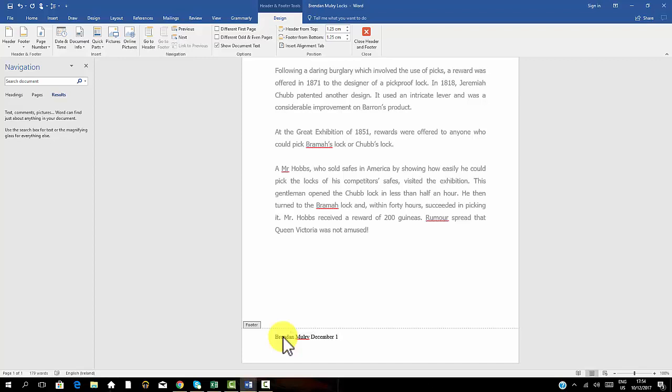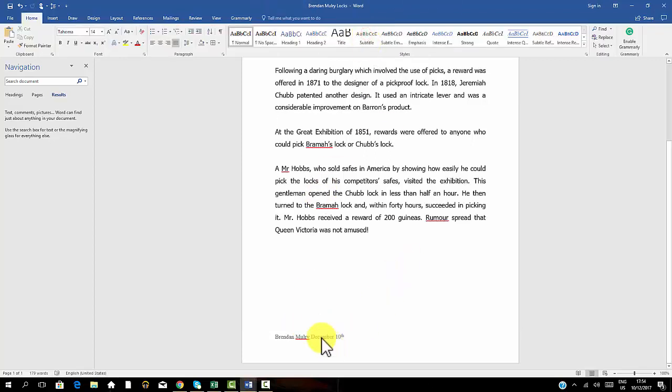December 10th. Now, what I'd say is if you're putting dates and that into essays and assignments, to just be consistent. If it's this format here, then it doesn't look great if it appears like this somewhere else. So just be consistent in how you do these things for all assignments, really. Okay, and then we just go click close footer. So we have done what it's asked us to do.